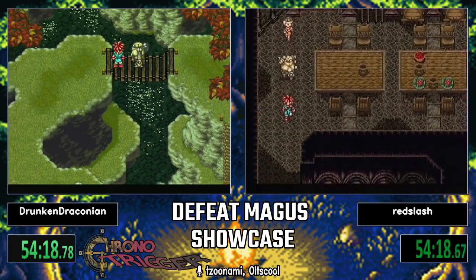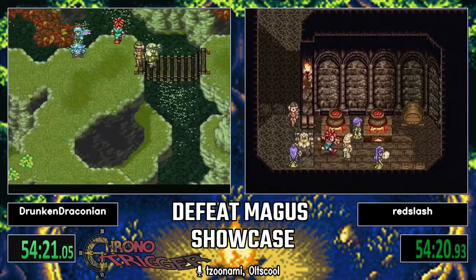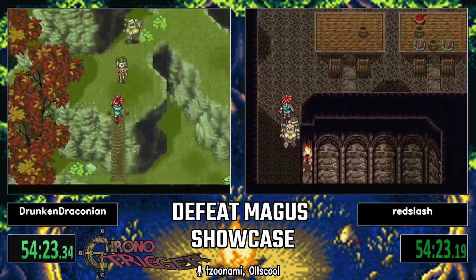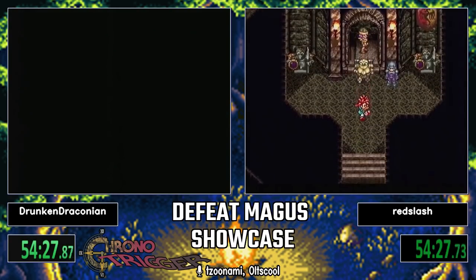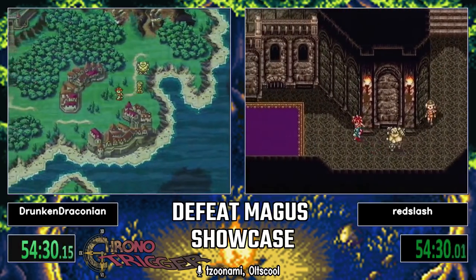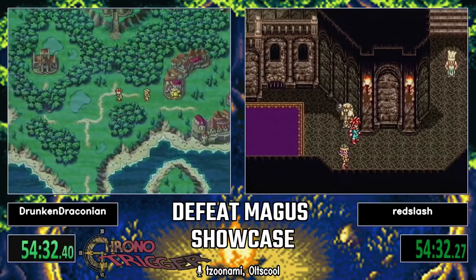It is pretty straightforward, it's not that complicated, but Red actually missed Save Anywhere there. So he's going to have to do it the old-fashioned way. Yeah, he'll be heading over to the cathedral to get that Save Anywhere glitch back. He didn't quite get it.